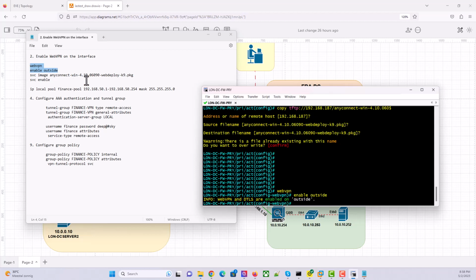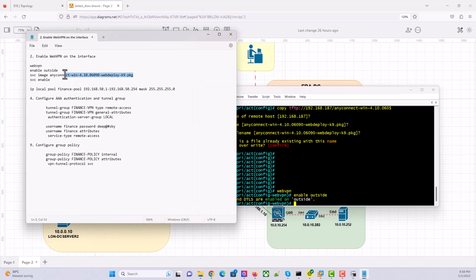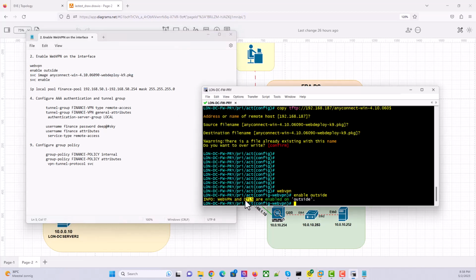The remote access VPN uses SSL, or TLS, which is transport layer security. I think DTLS stands for transport layer security for maybe UDP, I'm not sure. So automatically, what this really does is enabling port 443 on the public interface.